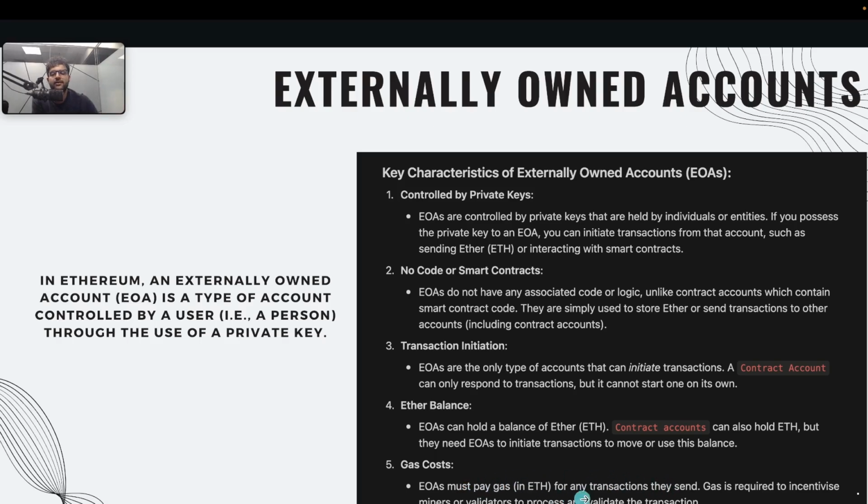So if you are ever doing any transaction on the Ethereum blockchain, be it transferring Ethereum to a friend or doing a very complex transaction like swapping USDC for Ethereum and then buying an NFT and then listing that NFT in a single transaction, then also you have to pay some gas. Now, of course, the amount of gas you have to pay if you are doing an extremely complex application is much more than the amount of gas you have to pay if you are just giving your friend 0.1 ETH. Cool. These are some properties of EOAs. I'm sure you already knew this because an EOA in Ethereum is the same as a normal address in Solana.